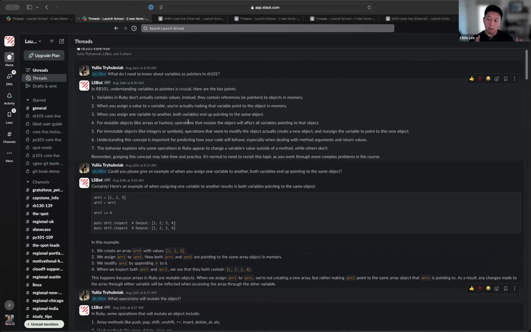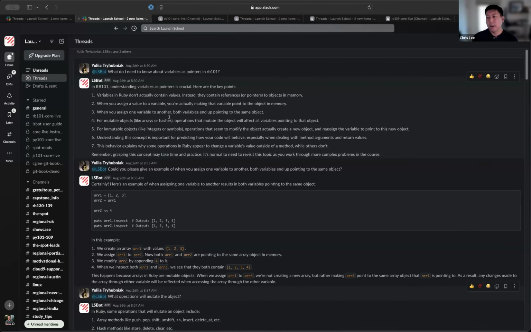So there's a constraining factor here that is really important, because if you ask out in the wild, they could use words and vocabulary that we don't talk about in Launch School, that you haven't studied, right? So LSBot as a tool to refine knowledge is really powerful. Because sometimes I don't want to bother a TA with this question, and once they give me a couple of answers, I'm probably going to leave them alone. I don't want to keep pinging Nick at 2 a.m. But with LSBot, you don't have that reservation as much.